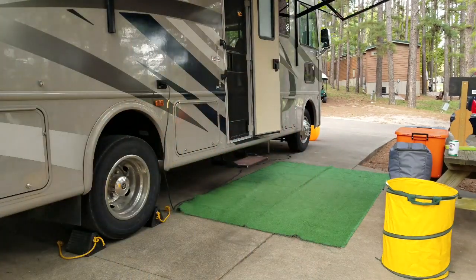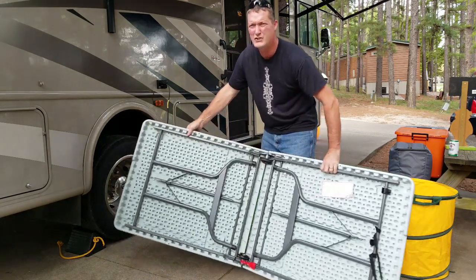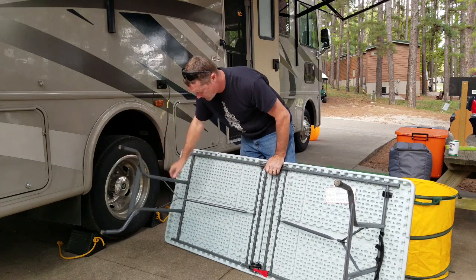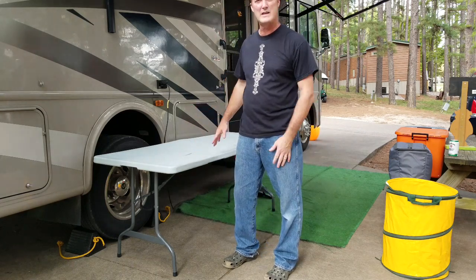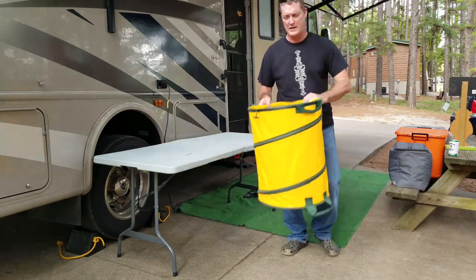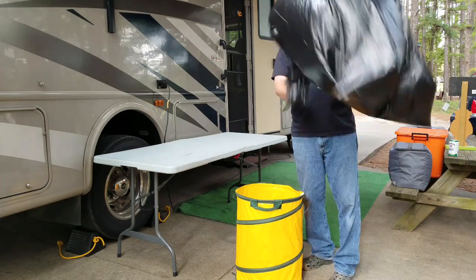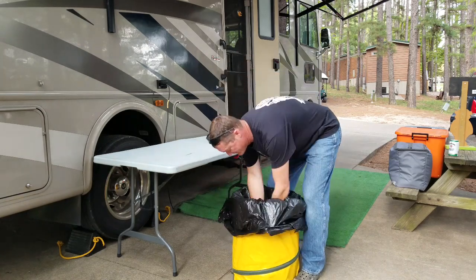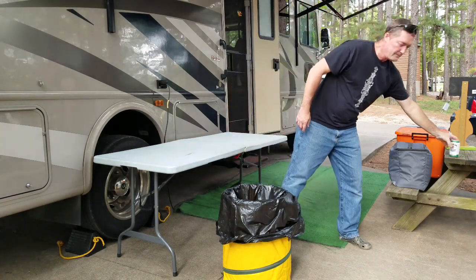Got to put out the table. This large plastic one is really just too heavy, so we bought a smaller one. She puts decorations on it — a nice Halloween cover, food, chips, whatever we keep out here. We also have the trash bag. I keep a whole roll of trash bags in the back storage compartment. For October, it's awfully hot out here — and it's getting very close to adult beverage time.